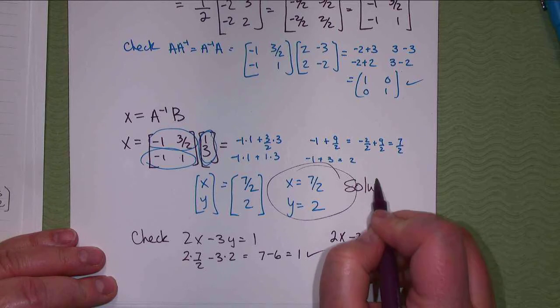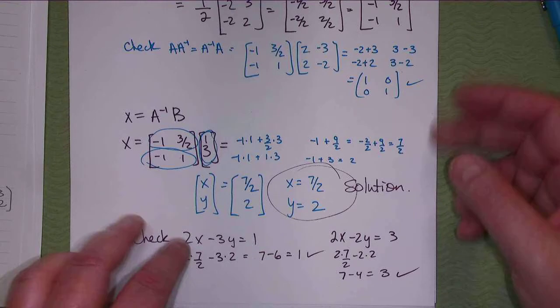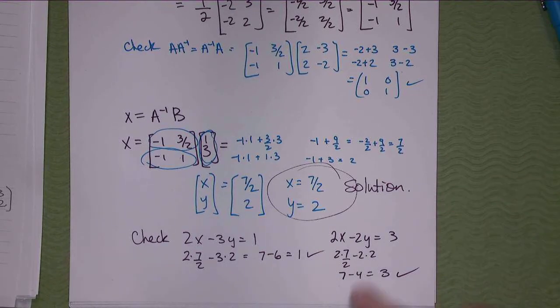I usually on a question, like on a test, would say, and check your answer, and the check I actually make worth a mark. So show the check, don't just check it and say it's right, like actually show it, like I did here, to get that mark for checking it.